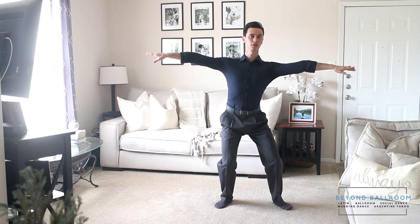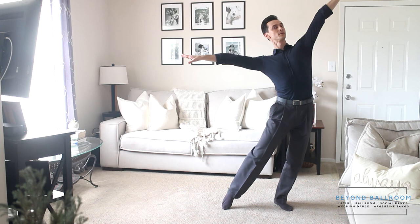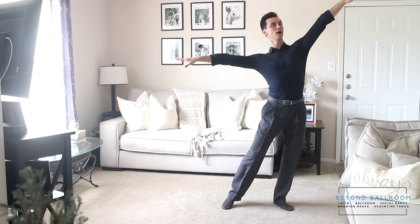What is difficult about this exercise? While you're stretching one side, I still have to hold the other one. You see, it can go down. I don't want to see this one. I want you to stretch one and keep other side parallel to the floor.